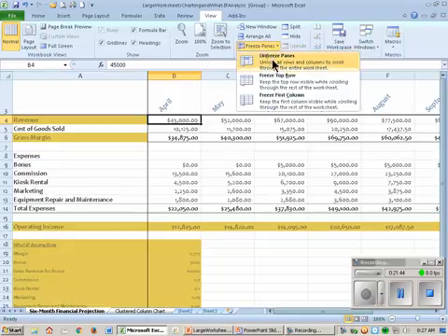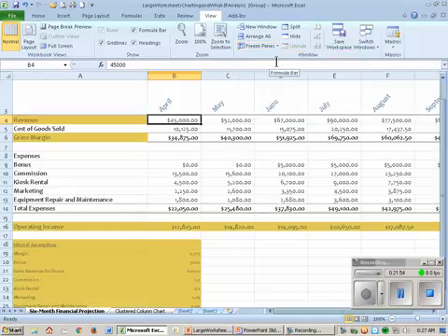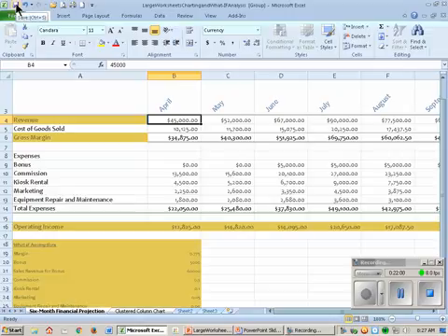Now instead of saying Freeze Panes, it says Unfreeze Panes. If you click on that, you will unlock all rows and columns to scroll through the entire worksheet. Now click on the Home tab. Now click Save. And here comes the best part, the what-if analysis.